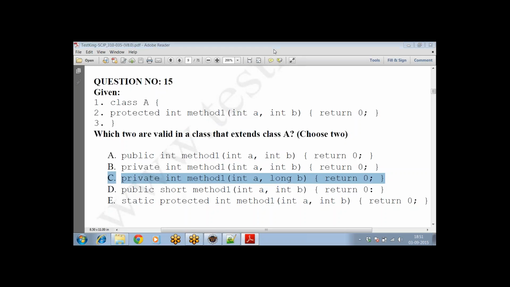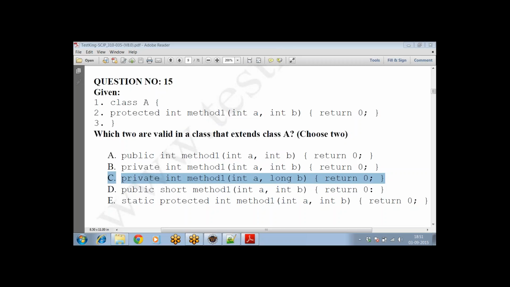Same, private is more restricted. But is it overriding actually? If we add this method in the subclass, can I say that it is overriding the superclass method?